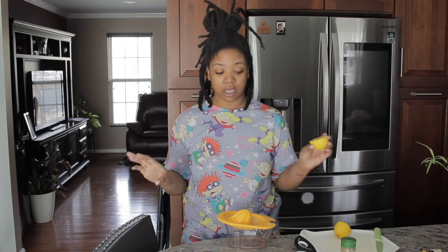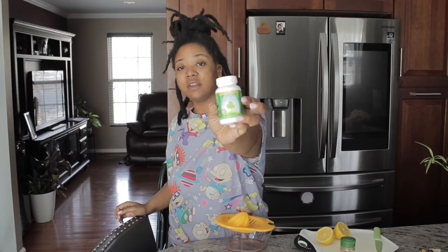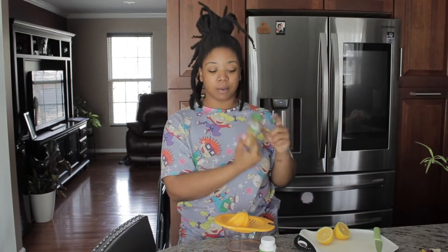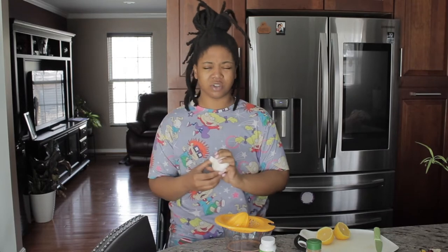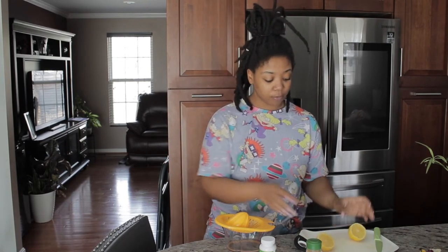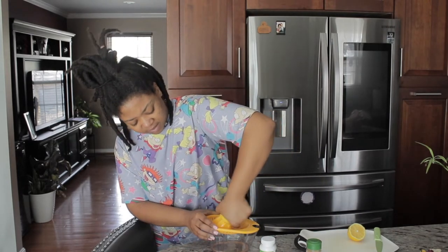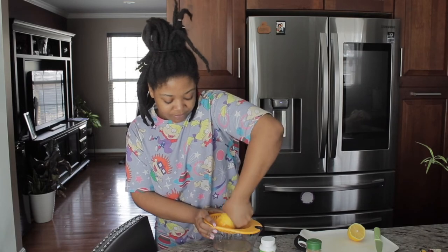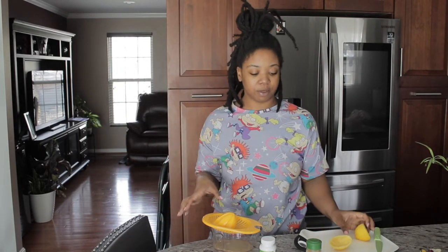You always want to do this on an empty stomach before you eat anything. The ingredients you will need are either the Colon Ease that Queen of Food has, or you can use cold pressed olive oil. You need some cayenne pepper — just a little bit — and you need two fresh garlic cloves. You'll also need the juice of either a lemon or a lime. I do not want you guys to go out like I went out my first time, so I wanted to show this because if I made this mistake, there's a chance other people have as well.